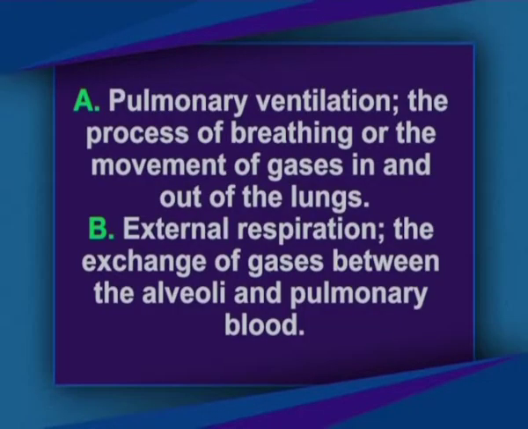Cardiorespiratory system physiology. The respiratory and the cardiovascular systems work together to deliver oxygen to the cells and to remove carbon dioxide. This two-way process of gas exchange is called respiration. Respiration involves at least 4 distinct stages. A. Pulmonary ventilation, the process of breathing or the movement of gases in and out of the lungs.